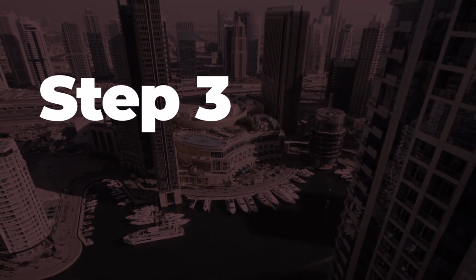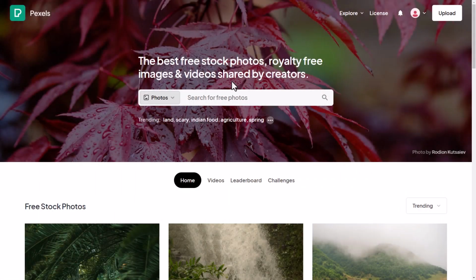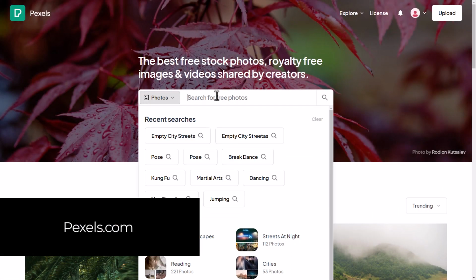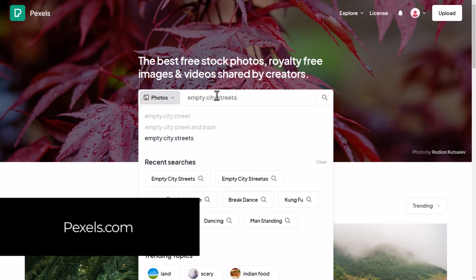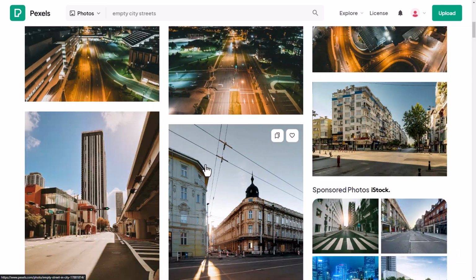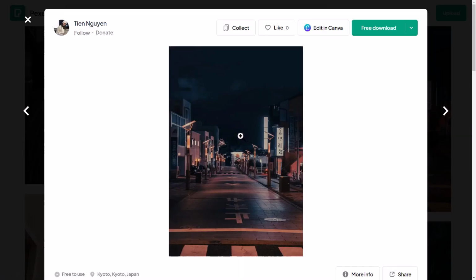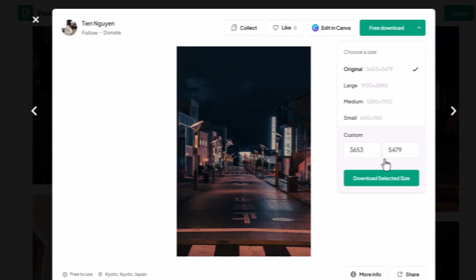In this step, what we're going to do is find a background, and we're actually going to convert it to something that suits our image. So I've gone to pexels.com because I'm not a photographer, but I can search for empty city streets. I'm going to find an image that we can use to convert to the background. We want something with a good layout. Something like this I think looks pretty good. So we're going to download this image and work with that over on OpenArt AI. I'm going to hit download.